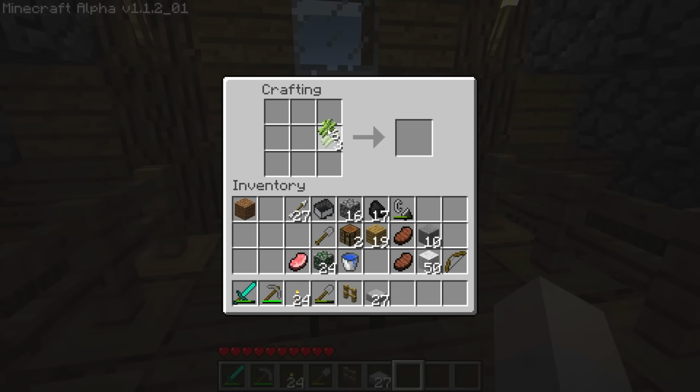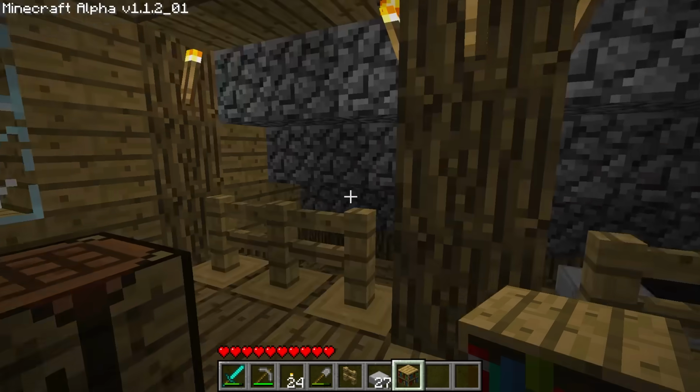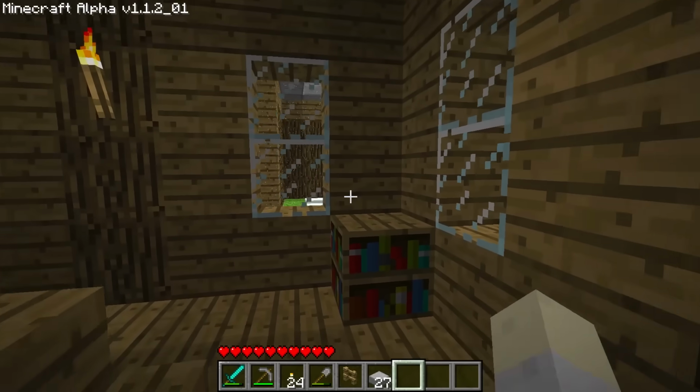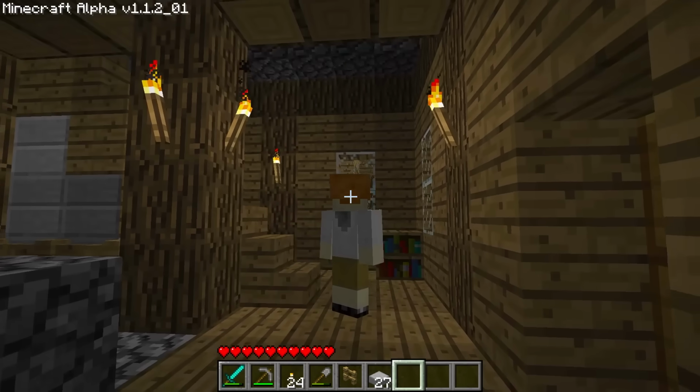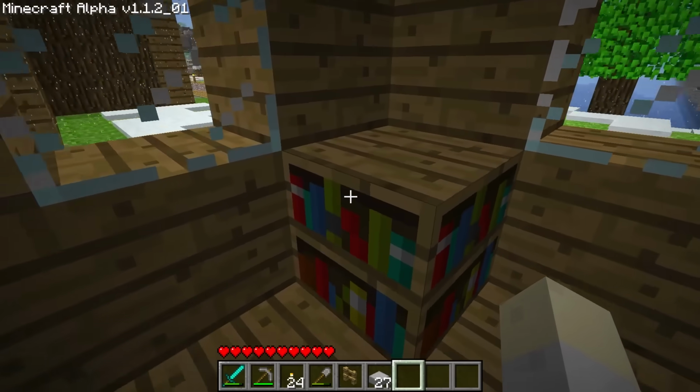Okay, it should go like this. 1, 2, 3. 3 books. 1 bookshelf. I guess I'll place it right here. I think that's a good spot for it. Look at that. Our very first bookshelf. The very first bookshelf in the entire world.